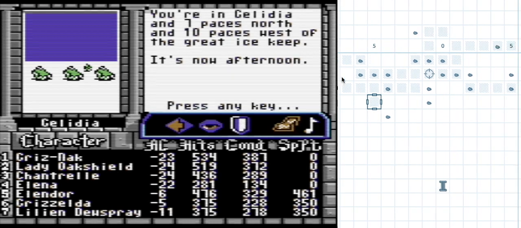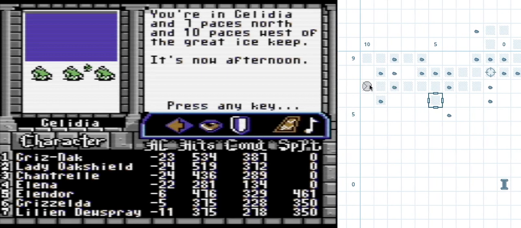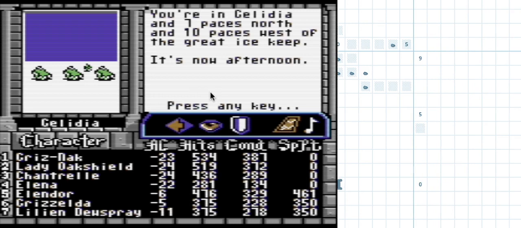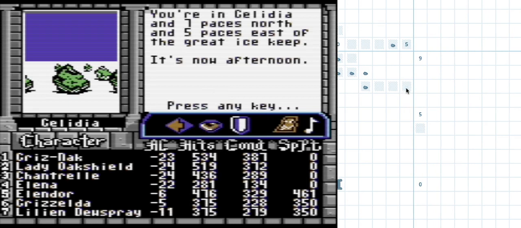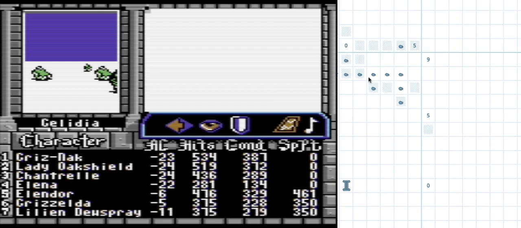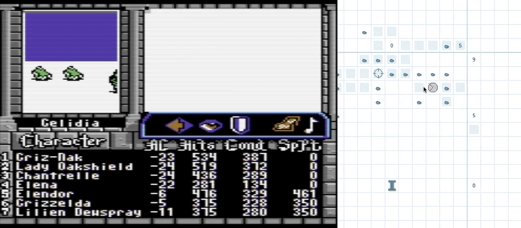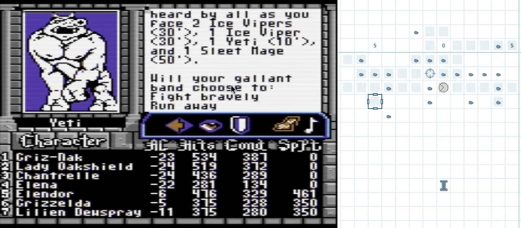This is looking exactly like I thought it should. So from here, okay, so far in this segment, everything is exactly as I thought it should be, according to my map notes.